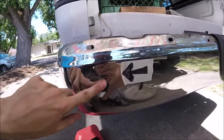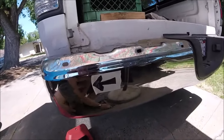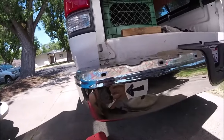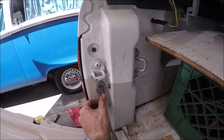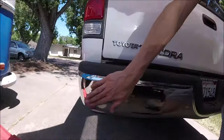Alright, so that's about as best as I can get it. And now there is a little bit of a crease. If you can get something smoother, like something curved up there, like this rubber mallet. But that's better than the dent. Now we can go ahead and put our tailgate back in. Click our straps back on. Then snap that plastic cover back in.